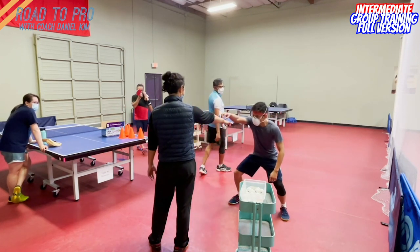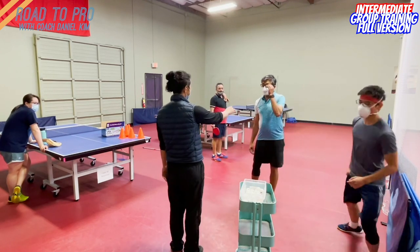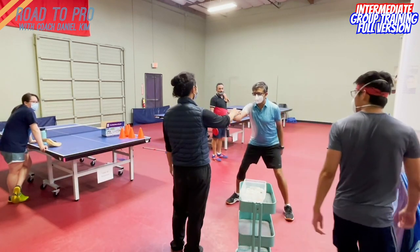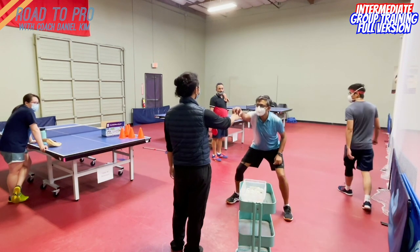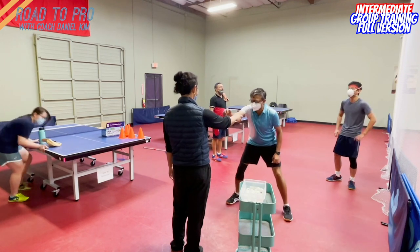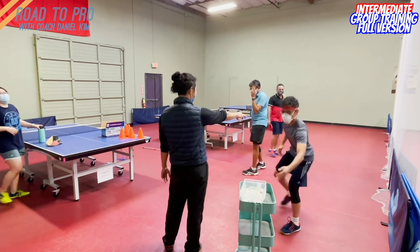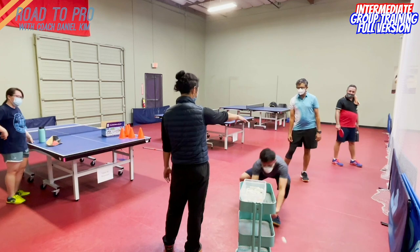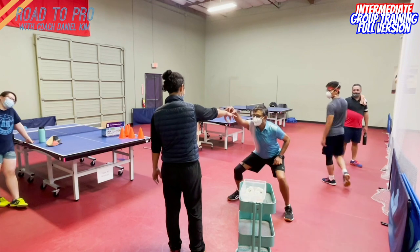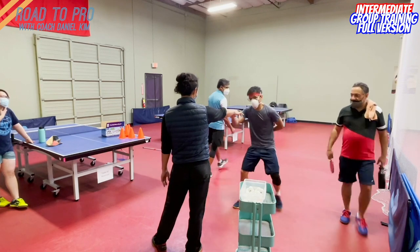Okay, little tip. By gravity, the ball doesn't change its course. It's already destined to drop to a certain place. All you need to do is get there before the ball gets there. Next. That's another way to play. Don't use two hands, only one hand. Too far, you're sending it too far. It's hard to reach.